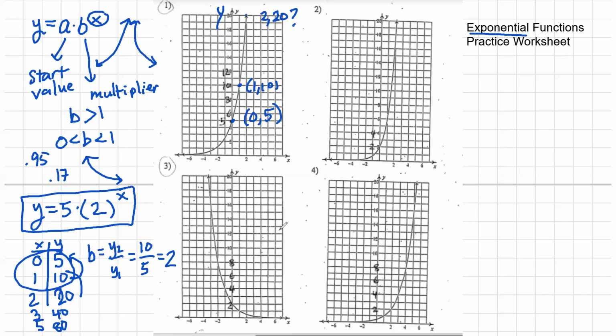Okay, so let's do one that's decreasing over here. I'm going to do number 3 right here because it's decreasing. And first thing, again, our equation is y equals, what is it, guys? a times b to the x. What do we want to look for first? What did I do with you first?